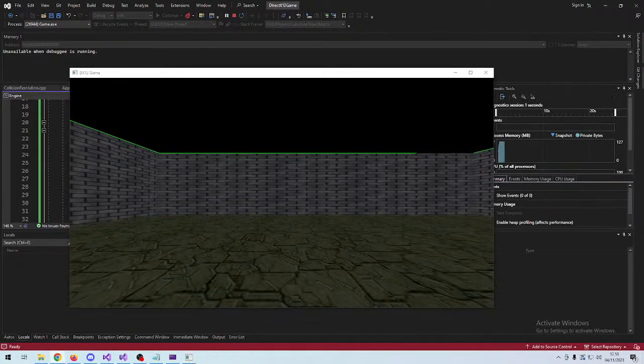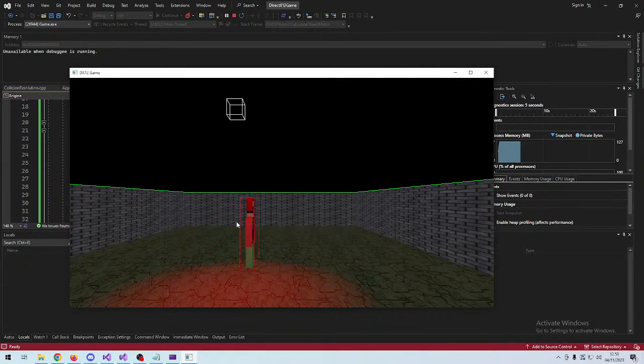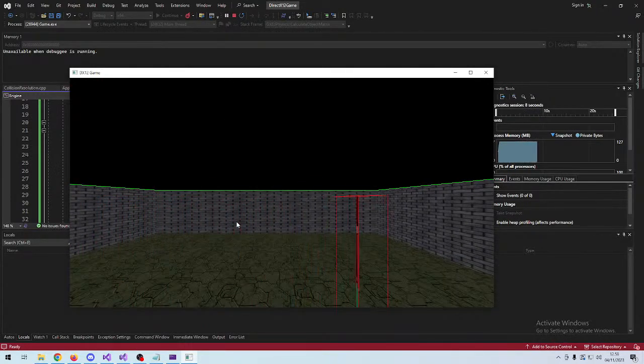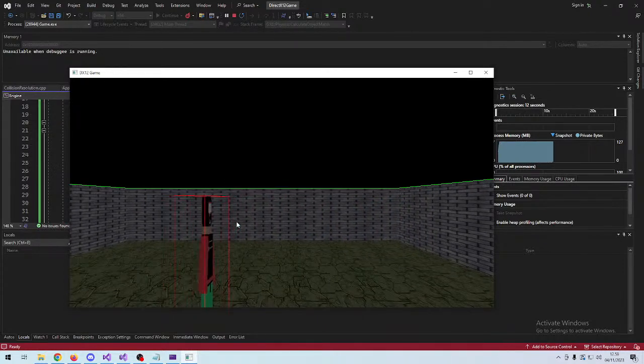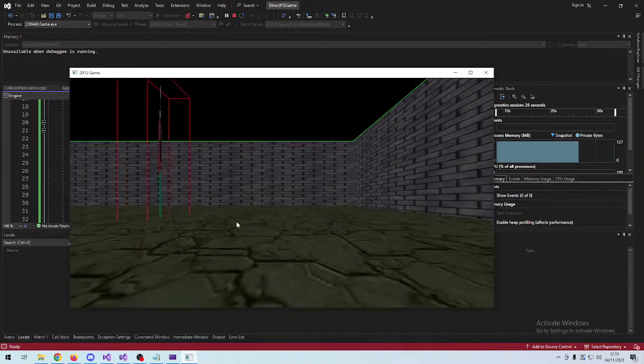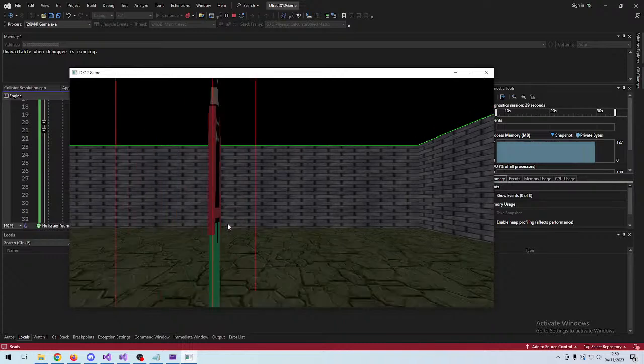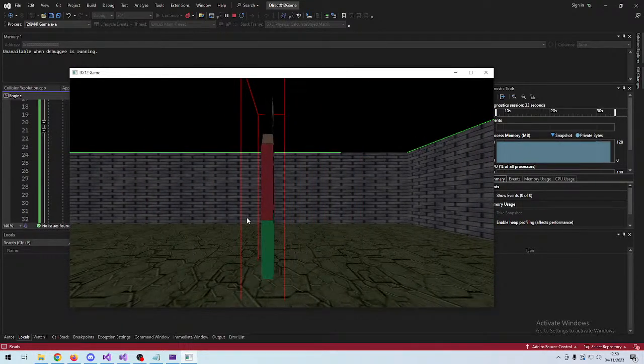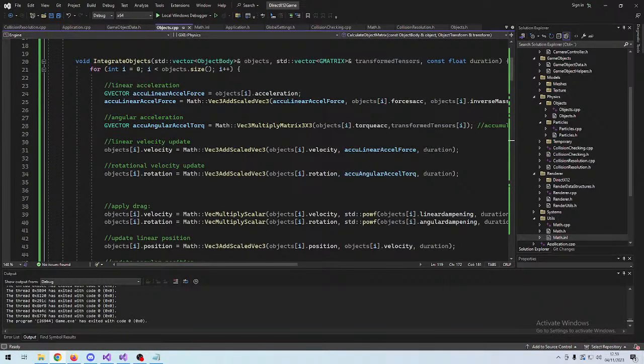The updating of the rotation is not correct. What am I doing wrong?